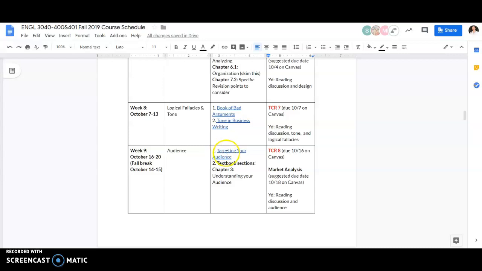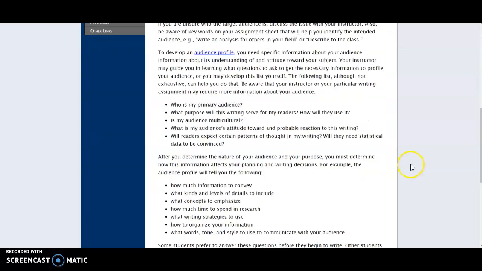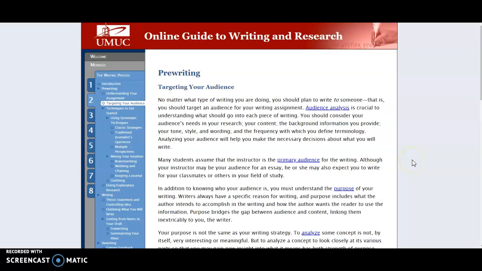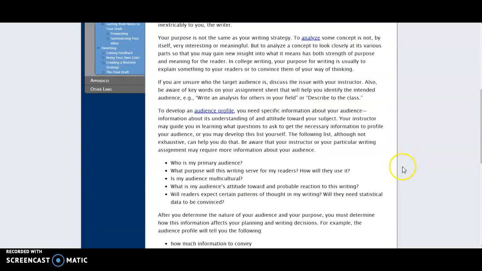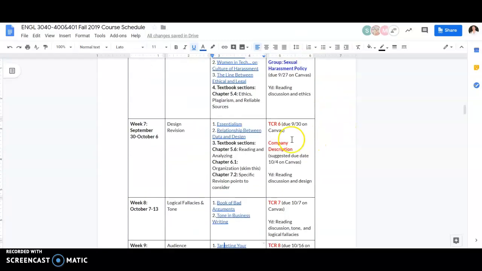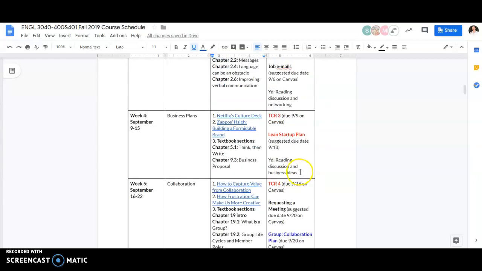And for any of the blue links, you can control click, or on a Mac, I think it's probably the little clover looking button. I'm not sure what that button is called. And click on the link and it'll take you over to the resource. So even though I'm not requiring you to read these and to write critical responses on these, you would be surprised at how helpful some of these items are. So I do highly recommend you look at them to really strengthen your business writing. And most of them are also going to help you with assignments due that week as well. So it's definitely worth checking through those.